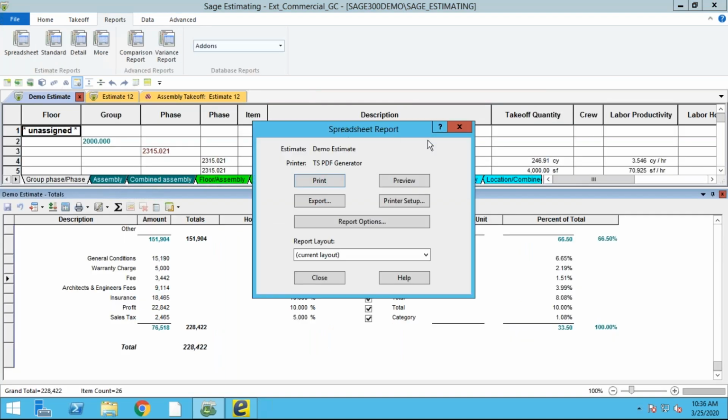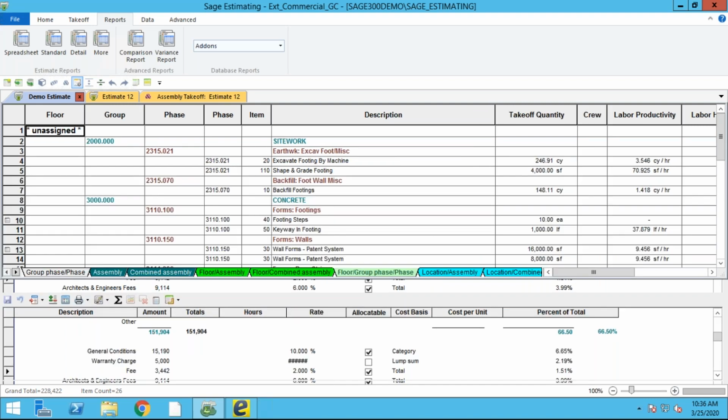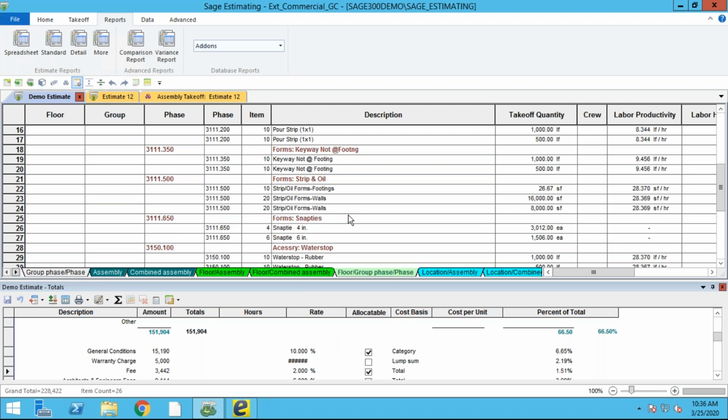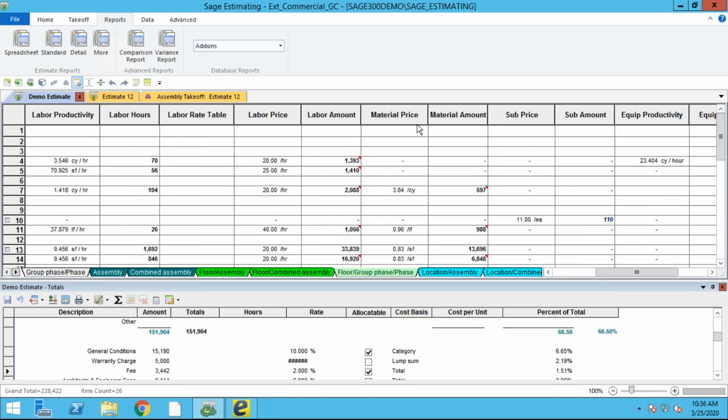It's really that simple. Okay, I don't want to oversimplify this, but it really is. The key to this is letting us train you up on this and show you how easy it is to build this. By the way, you can see I can leave this open while I continue to change numbers in my bid. And there's so many more things I can do in here, including I can go in and just increase my labor price right here.